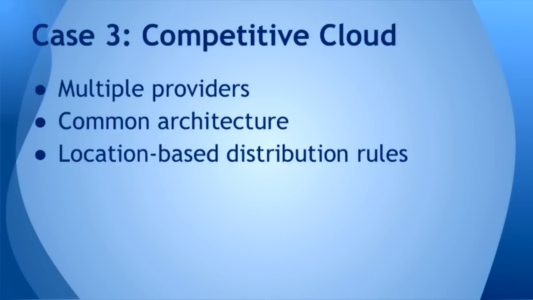In fact, if you were to use a Ceph overlay on top of your existing cloud storage, you'd be able to manage exactly those kinds of controls and processes on any cloud platform, internal, external, add and remove as needed on the system as a whole. So you can leverage multiple providers on the same cluster, use a common architecture for all your services, and leverage location-based distribution rules to make sure that your data is stored precisely where it needs to be for each customer, for each application, for each use.